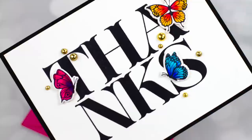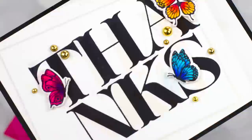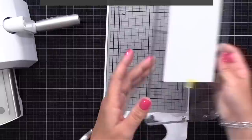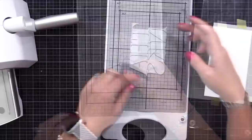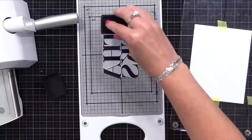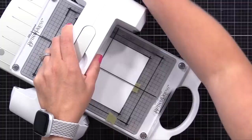Let's do a pair of examples. The first one I'll do entirely with the BetterPress, then I will do the same card design but using the BetterPress plates for foiling - a great way to get more from your BetterPress products. I am taping an A2 card panel onto the backside of the platen, then I will take the Spellbinders Big Thanks BetterPress plate and put it right in the center of the grid lines. I know if I center it inside those black A2 grid lines it will line up with my cardstock. Here I'm inking it up with the black BetterPress ink, but I am intentionally not inking it up very well - I want to demonstrate something. I pop the platen on top of the chase, run it through the die cut machine, and it presses the platen down onto the plate, making that deep impression and the beautiful ink transfer.